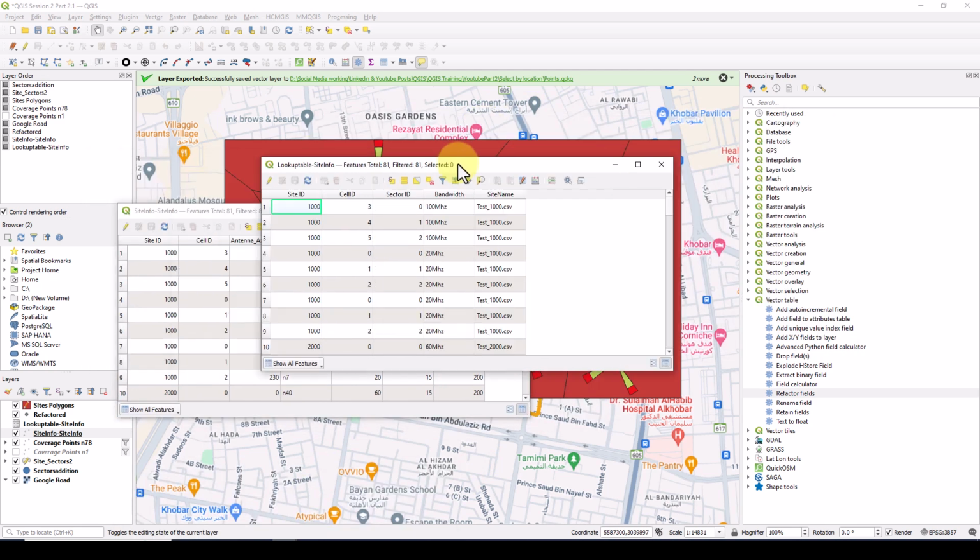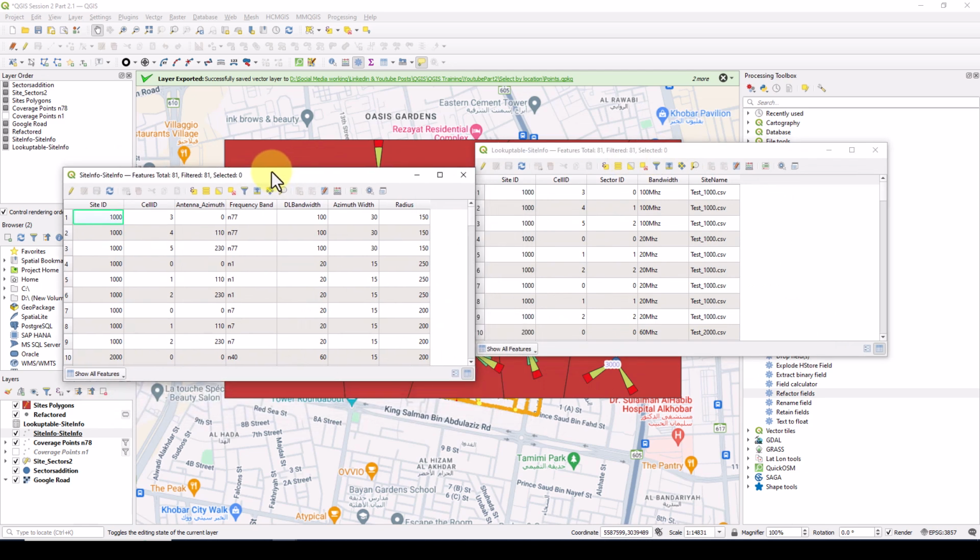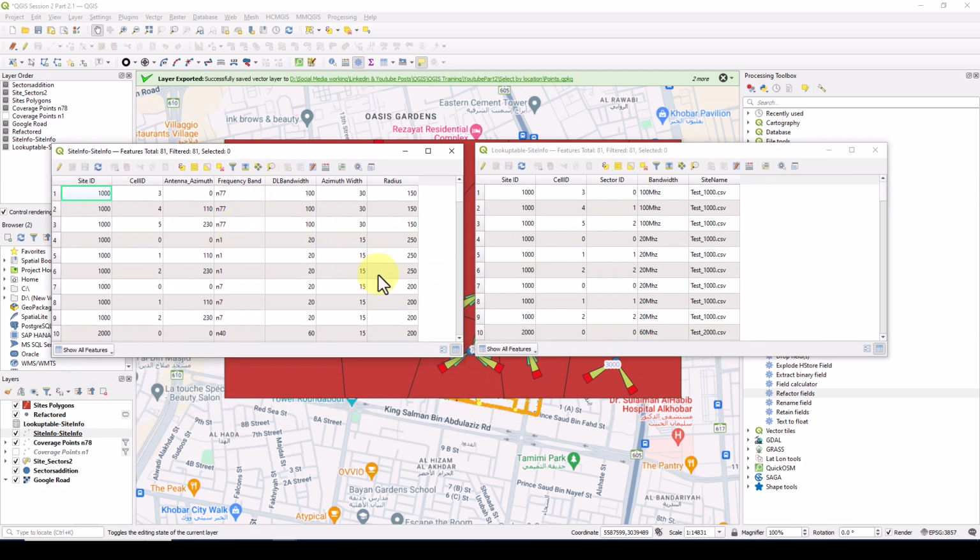The table on the right is my lookup table, and the table on the left is the table which I need to add some information to. For example, here I have the same information with site ID, cell ID, right? I now need to get the sector ID, bandwidth, and site name into this table. I need to get this information into this. So we need to join the two tables. If you join based on site ID, or one of these fields, it will not be very accurate. So in this case, maybe you need to add another column to have a unique column or unique value to be able to look up the values which you would like to get.